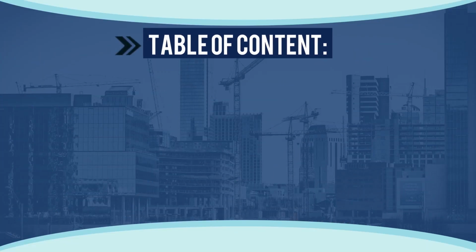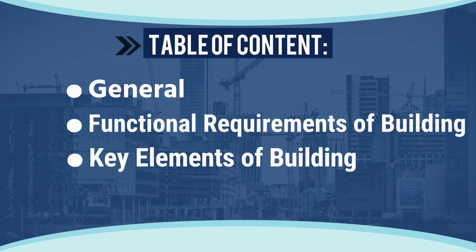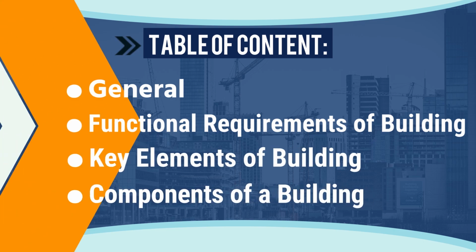Learners, in today's session we are moving forward to the components of a building. We will be breaking down the essential parts that make up a building, giving you a brief understanding of each element's function and its significance in construction and design. We will be discussing the following key points: general functional requirements of a building, key elements of a building, and then the components of a building.